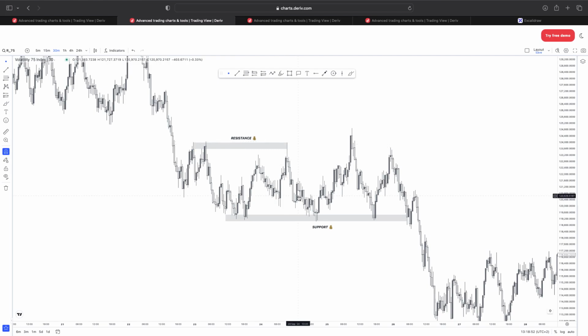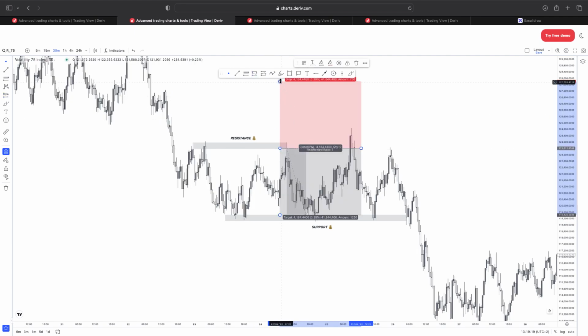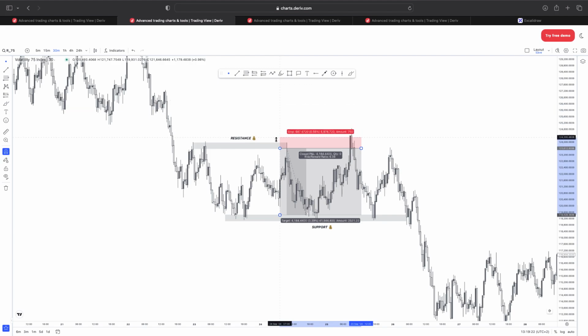Now, when this happens, there is a lot of liquidity that's getting formed above the resistance zone there. Why? Because people will be seeing this resistance occurring from this particular zone, and then they would be looking for some selling opportunities whenever price comes back into that particular zone. So let's say, for an example, you manage to sell around this area here. Once you see that price is finding some sort of resistance, obviously you'd be placing your stop loss above that particular resistance.